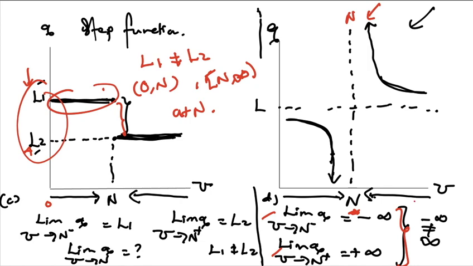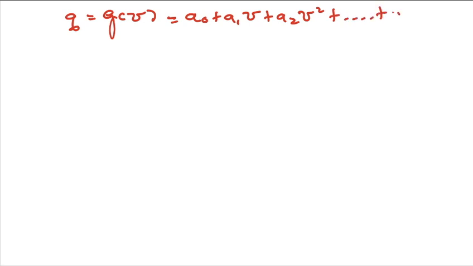And what about continuity of polynomial and also rational functions? So if we talk about continuity of polynomial and also rational function here, okay? So let's say we have polynomial functions such as this. Q is a function of v, specifically a0 plus a1v plus a2v squared plus until the last one, an v to the power of n. Okay? We did an exercise for this just now, isn't it?